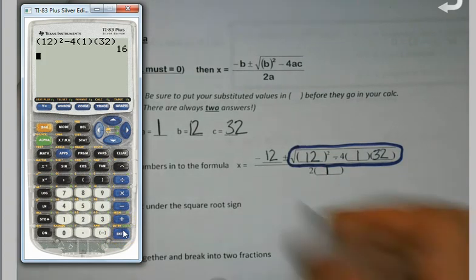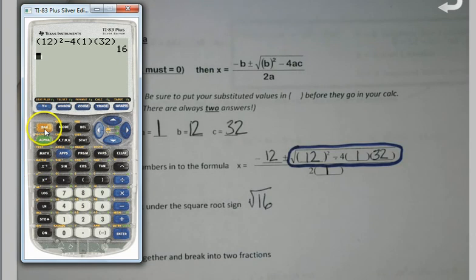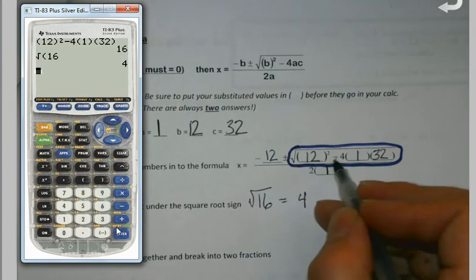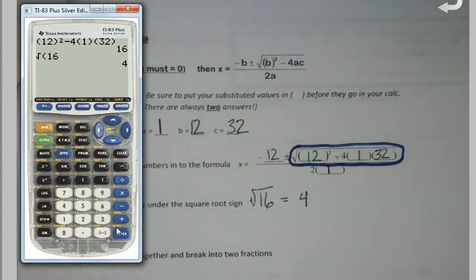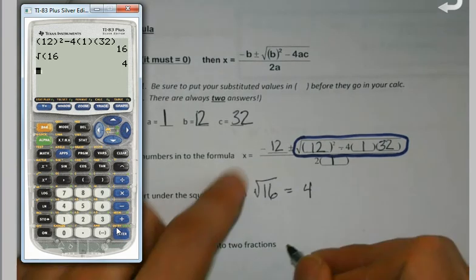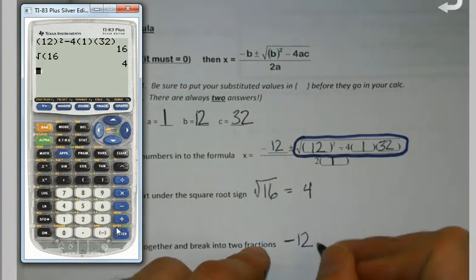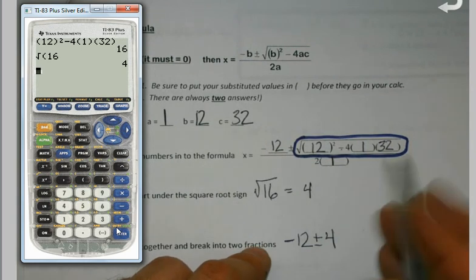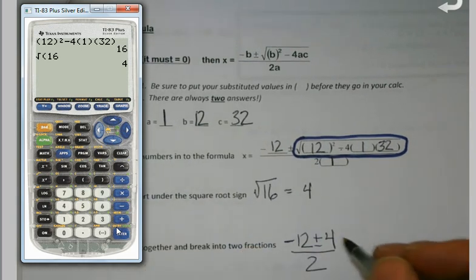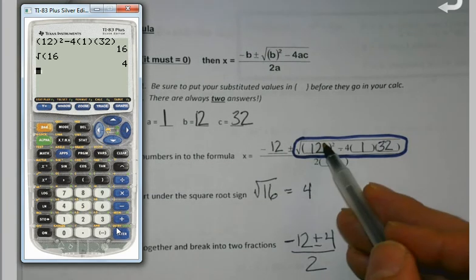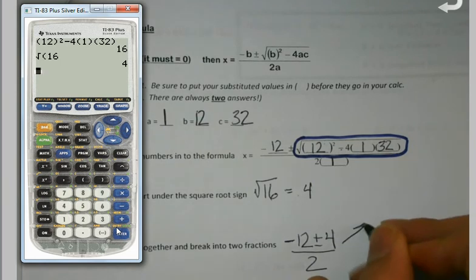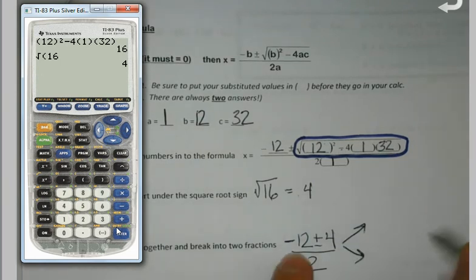So I figured that part out, and I ended up with the square root of 16. But I know that the square root of 16 is going to be 4. Okay? But that just takes care of what I have outlined in purple here. So once I know that, now I can finish it up. Negative 12 plus or minus 4, because that's what this all broke down into, all over 2, and I can get the answers. So again, from here, the formula to here, I just broke down the square root. I broke down the radical. So my last part's to split this up.